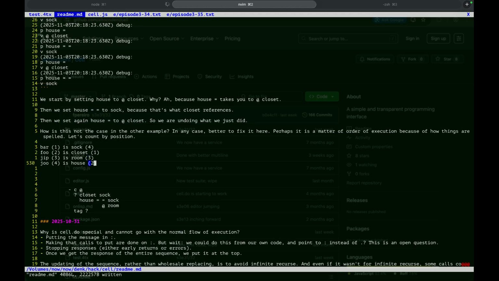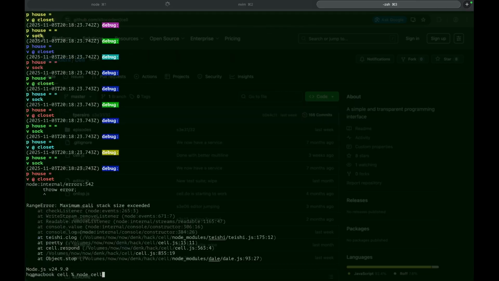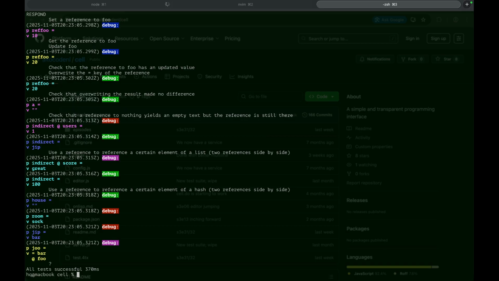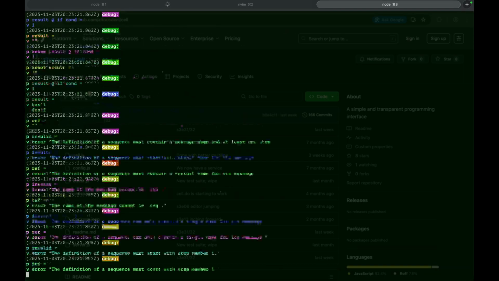Closet room house. If instead of room I said loom, I think it might work. Yes. The order affects it. And that's why it's a more valuable example, because it breaks it.